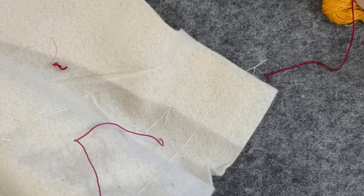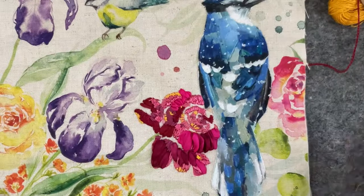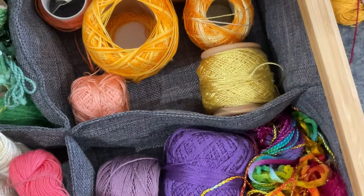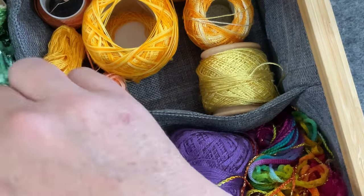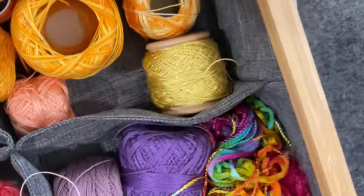Alright, let's have a little look. I guess the only other thing now, yeah, that's good, nice and abstract. All right, I'm going to put my pinks away and my yellows, and I just want to make a decision on what we do the seed stitch in.